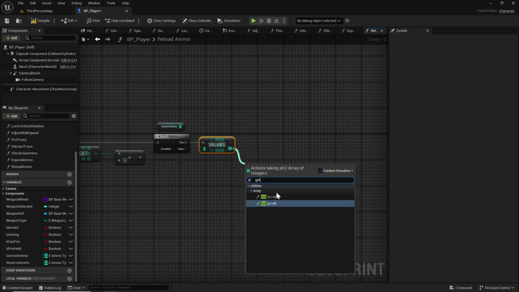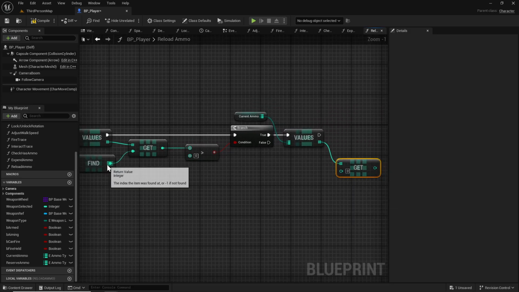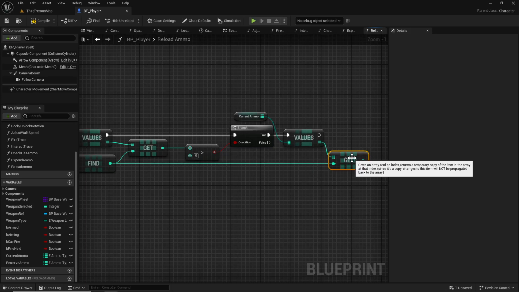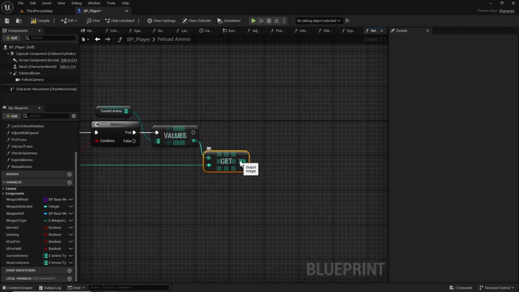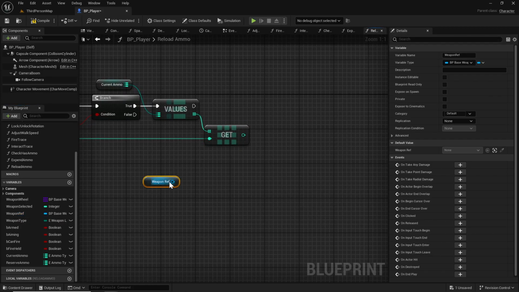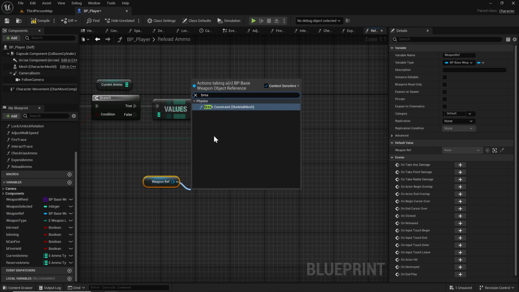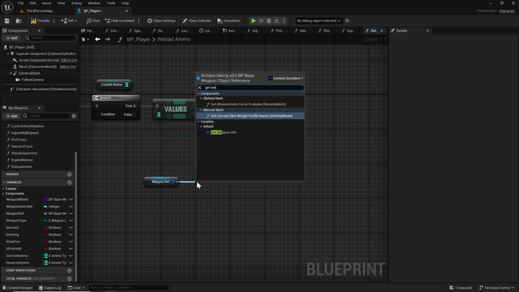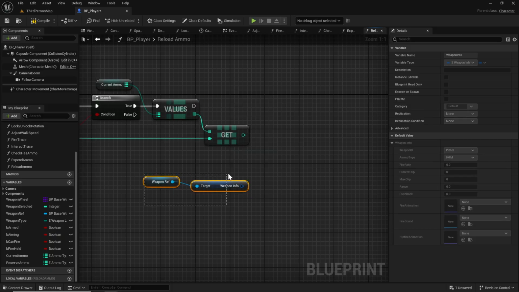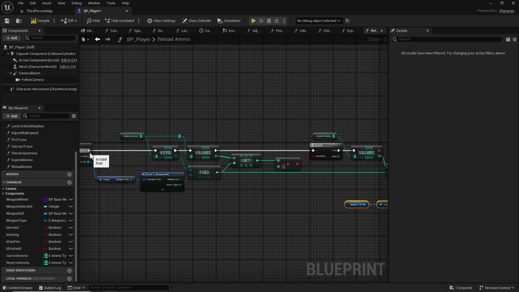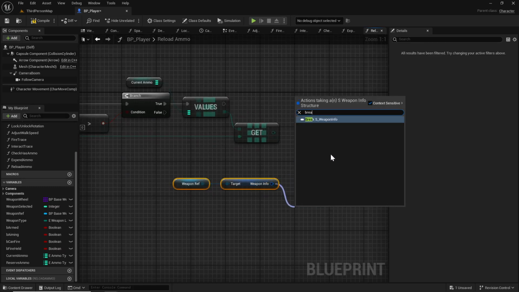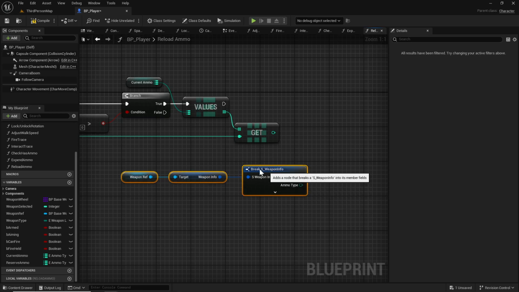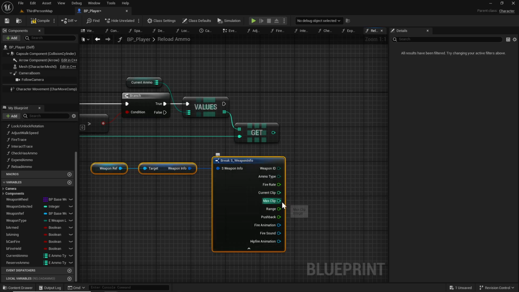We're going to do a get a copy of this same integer. If you want to promote it to a local variable, I wouldn't blame you. I'm just going to drag it across like this. And we are going to get our weapon reference one more time. Not break it. We need to get the weapon info. I'm not going to bother doing a converted value to get here because we did one here. So once it gets to this point, it will already know, yeah, it exists. We'll break that open because we need our max clip.